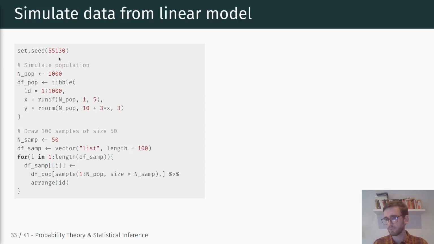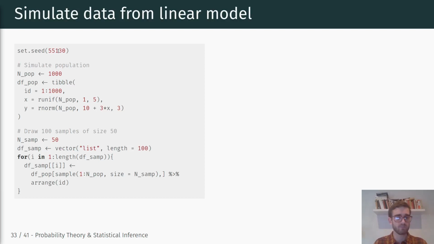Okay, first we're setting a seed. This is just some number. This is just an example. This is the zip code where I grew up in Germany, but you could use any other number. This is just to make the results replicable, right? So if you put in the same number and you generate random data, you will get exactly the same data with that seed. If you don't include a seed, then it's going to be a new set of random numbers every time you execute that code. Okay, so if you want to get exactly the same results, use the same seed.